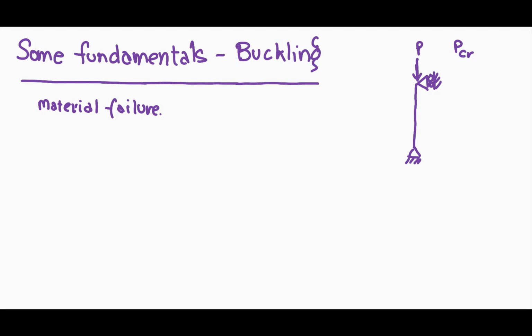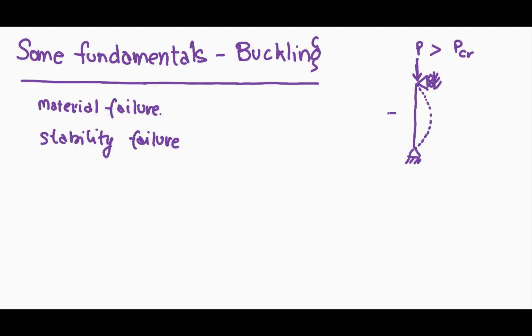Now, in a case where P exceeds the critical buckling load, the column would no longer undergo axial deformation but would instead show buckling, that it would deform to this shape. Hence, buckling is a stability failure, and it should be noted that buckling can take place at loads much less than the compressive strength of the column, and it relates to the geometry of the column.